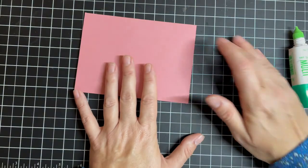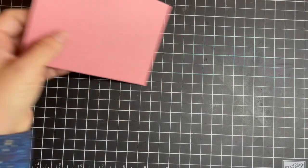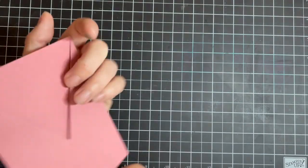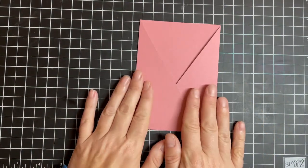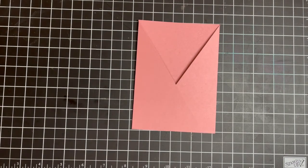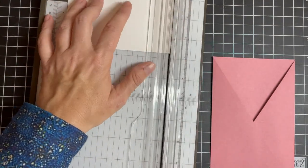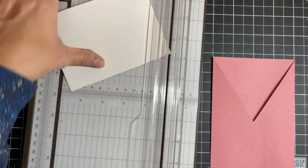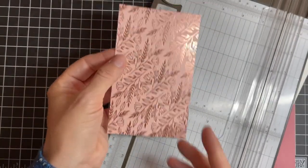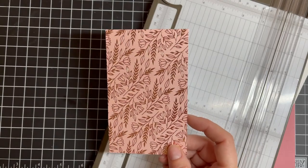I'm great at using a grid paper because it helps you stamp straighter and process better. But if you have a reusable mat like this, you can just rub it off. So this is our card base, basically. Then we're going to take a piece of Whisper White and take it to three and three-quarters by five inches. Then we take a piece of this gorgeous designer series paper. And I did it twice — this is why: it cuts off right here.